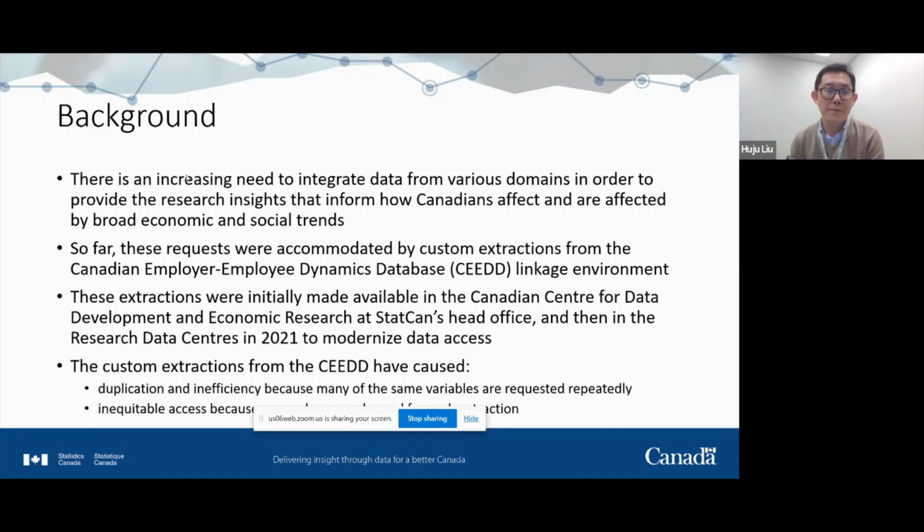Some of you may already use the CEDD extraction, and you know that initially this extraction was only available at the StatsCan head office, at the Canadian Center for Data Development and Economic Research. Later on, after the pandemic, it was made available in the RDC in 2021 to modernize data access. But the problem with custom extraction from the CEDD to accommodate all these requests is that it has caused a bit of a problem.